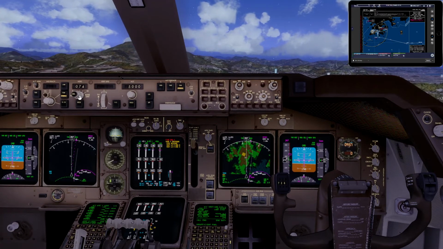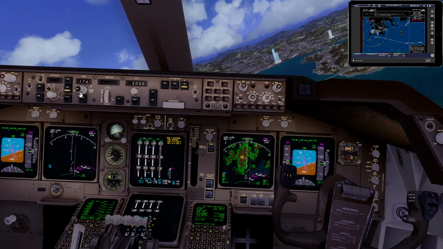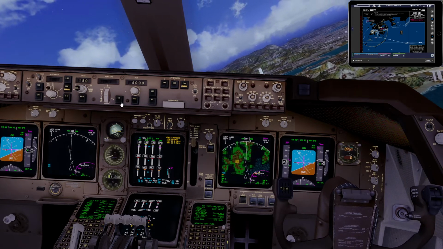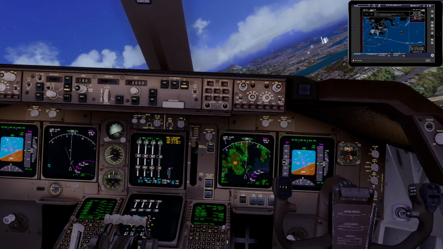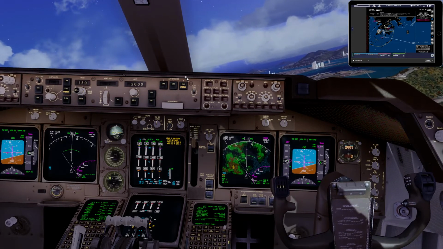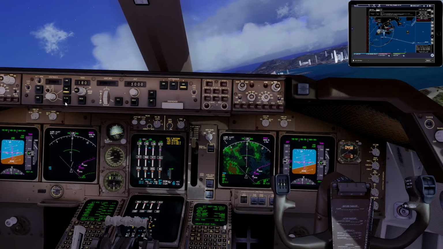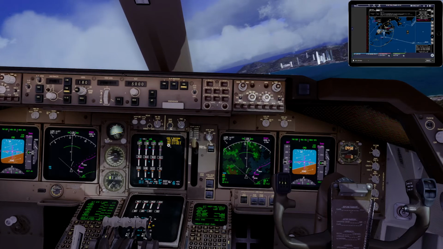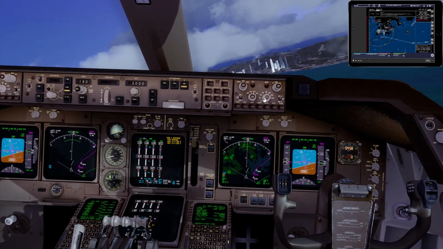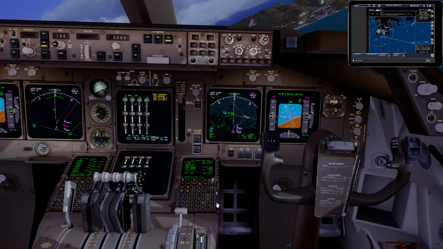And after 7 miles, right turn, heading 180. Flaps up. Fire extinguished. What is the MSA? 4,100. We'll climb to 5,000 as briefed. Max continuous thrust is set. And we will intercept Tung Lung 250 radial.